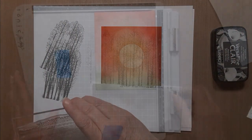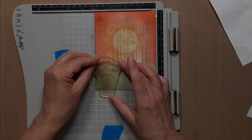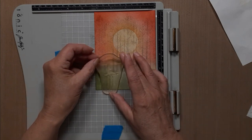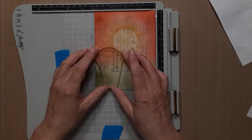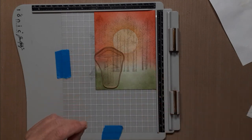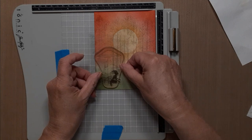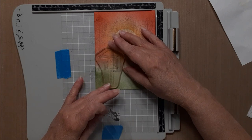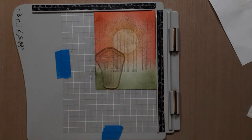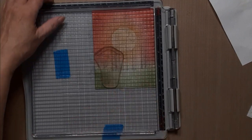All right. And I'm going to grab my mushrooms. We're going to bring these up. Grab our little fairy here. Make sure she has plenty of room. That looks good. Put that up.